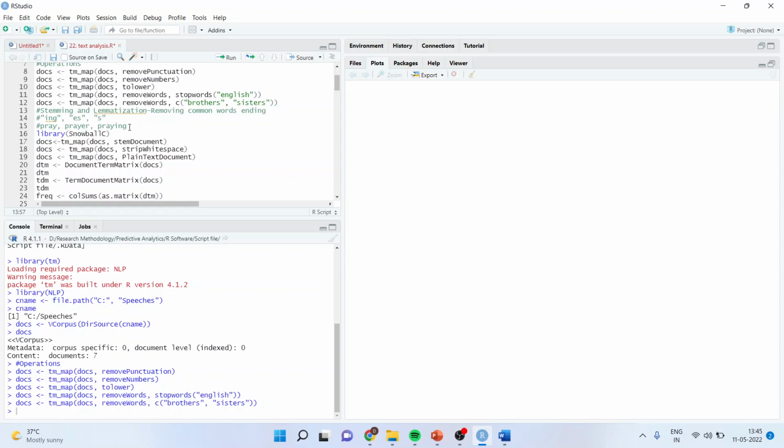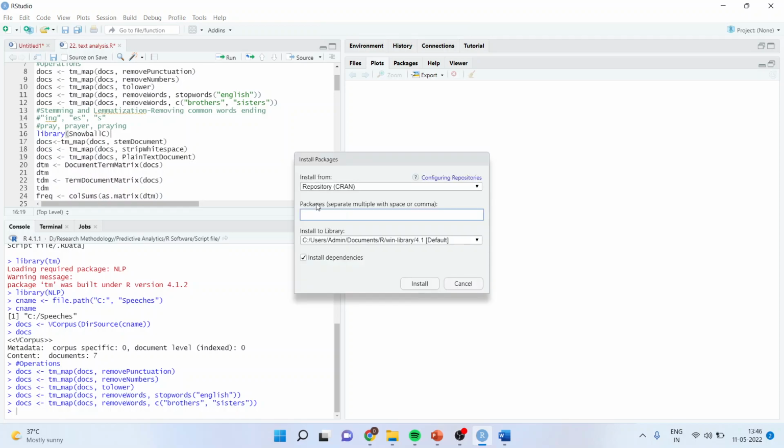So stemming is the transformation in which all the words are reduced to their common root so that the appropriate frequency of the words can be computed. So pray, prayer, and praying will be reduced to pray. Now we'll require a library for this, and the library is SnowballC. You can very well install the package from here, that is SnowballC.